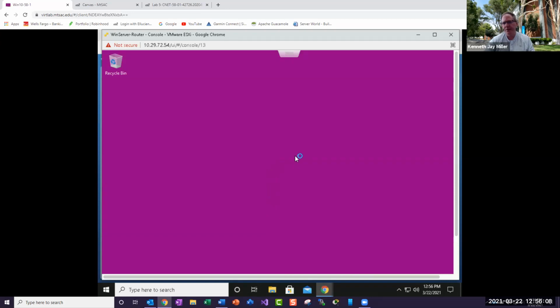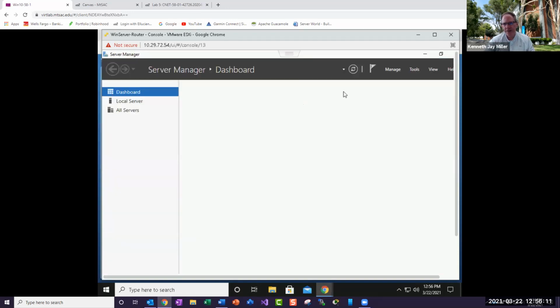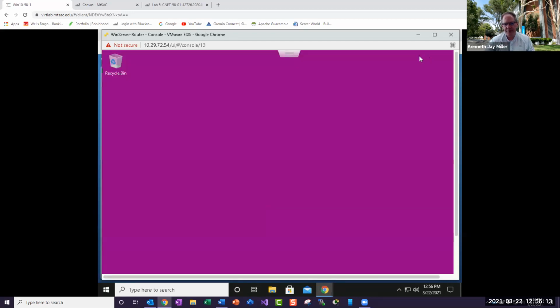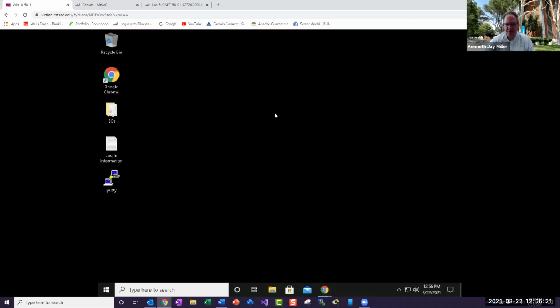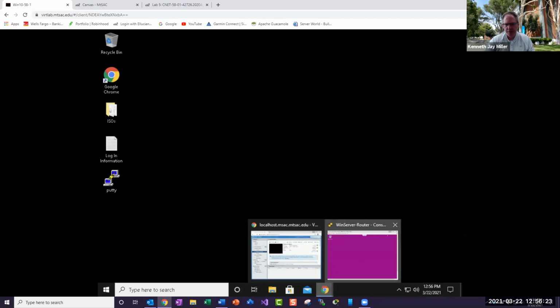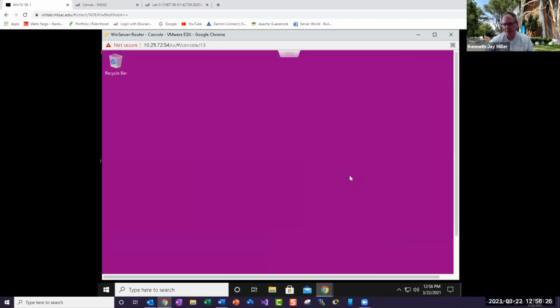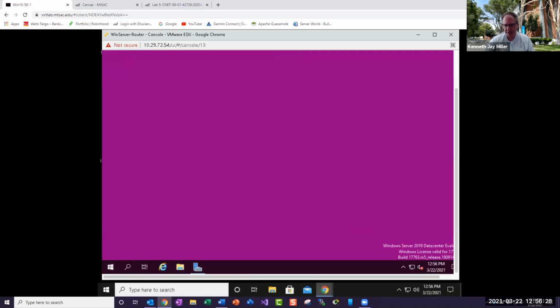And the other thing you'll notice on my VMs, I change the background to a bright color. So that's just another way for me to know: if I'm on a black background, that's my host machine. If I'm on a bright colored background, that's one of my virtual machines. So I'm going to come down here.